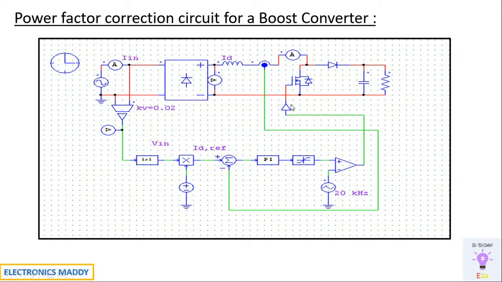Power factor correction means the voltage and current are to be in phase with respect to each other. Ideally, they are expected to be in phase. In resistive networks — when you have a resistive load or a circuit is purely behaving as a resistor — voltage and current will be in phase. But practically, when we are using an inductor and a capacitor along with a resistor, we expect it to be either lagging or leading depending on the nature of the load. We want to ensure voltage and current are in phase because whenever they are in phase, the amount of losses will be as low as possible and efficiency will be maximum.